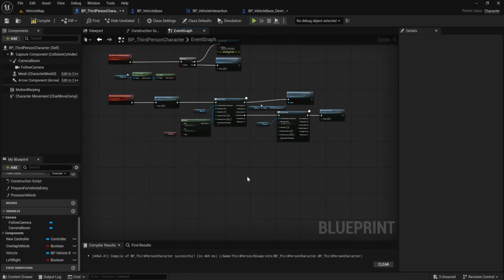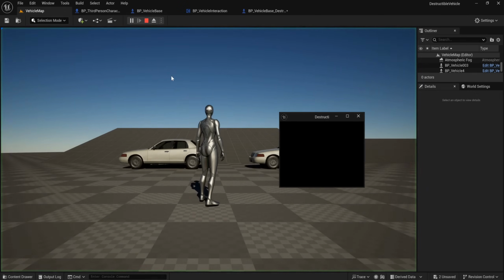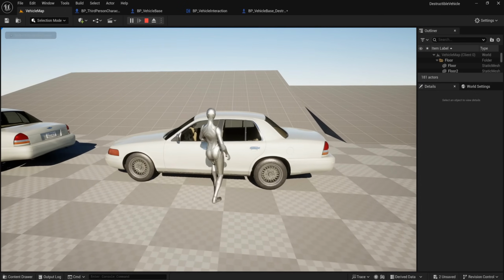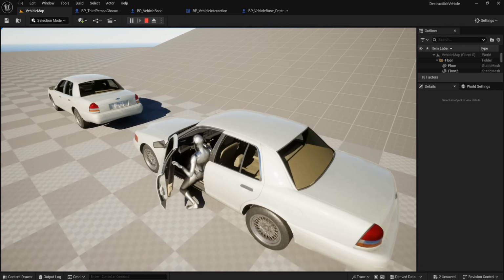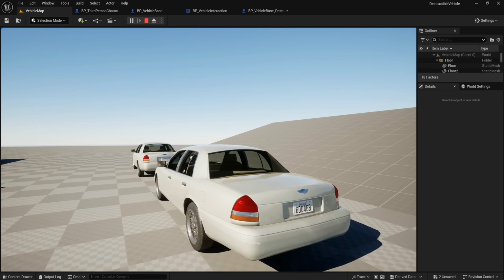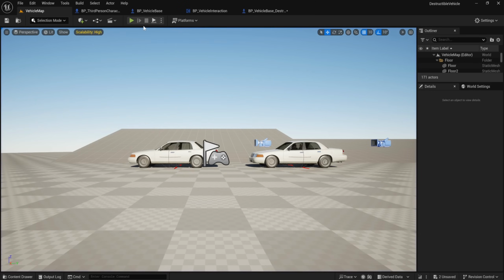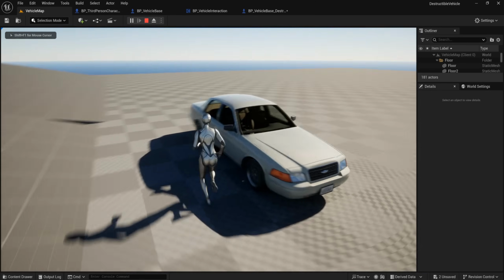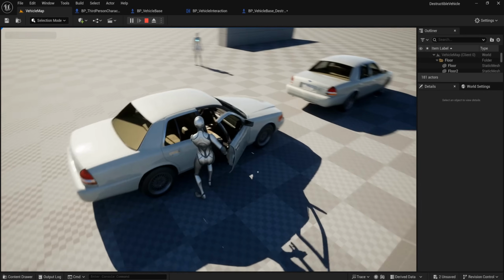For this, compile and save. Play. And we go to this vehicle. And you can see the door animation is working. We are not able to exit yet. We can enter from this side.